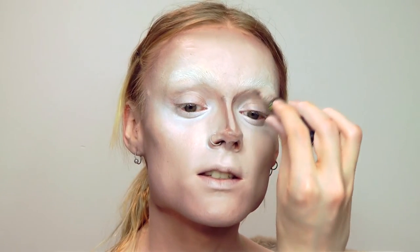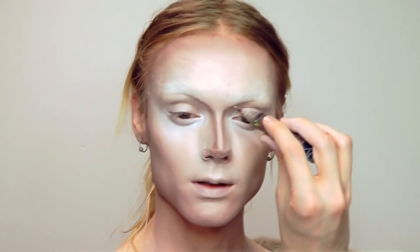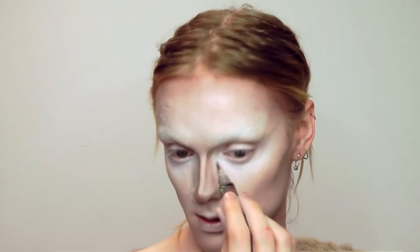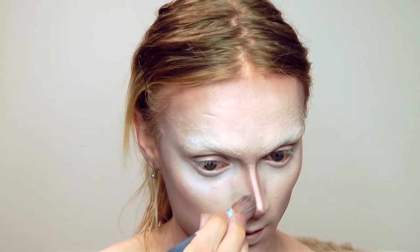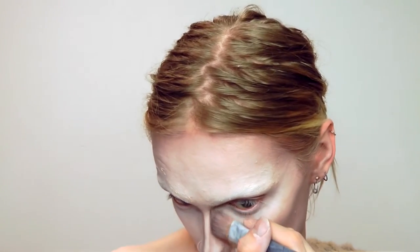And then let's see if I can start to suggest a crease. Just start to bring that this way. That's going to be my eye socket, that is. Right above the eyebrows, where they once was. Back in with the original brush, and just soften that, blend it a bit. I just like to make sure my nostrils are coloured in. Not too much outside, but kind of inside, because I don't want just white nostrils. It's a bit weird. Blend all those nooks and crannies.